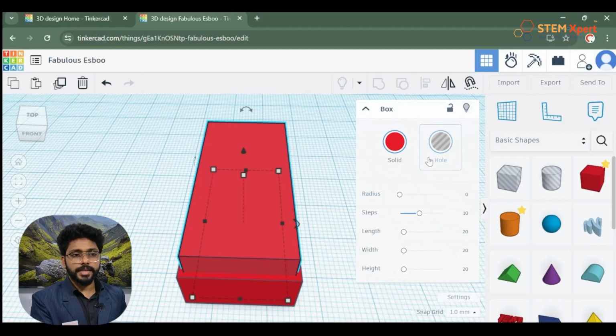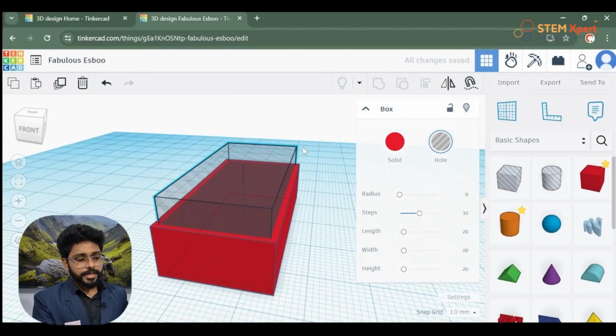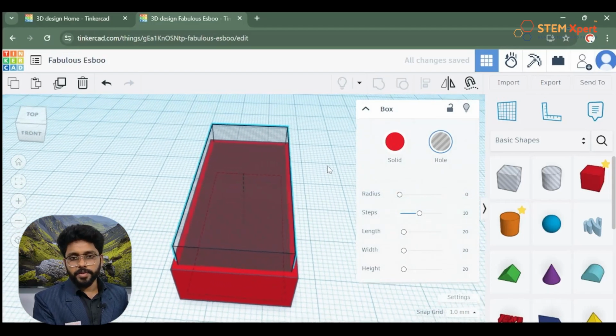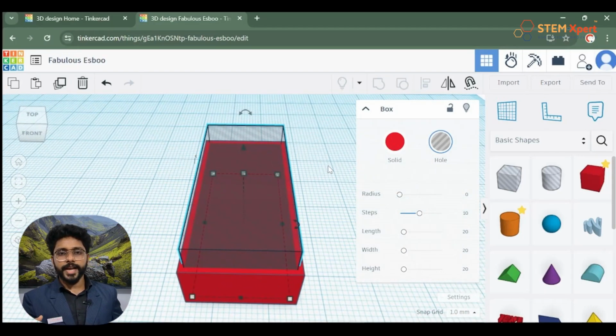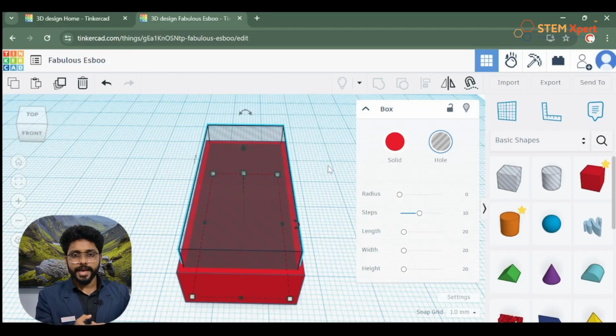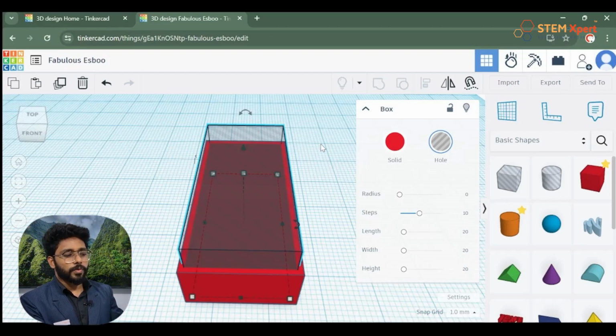For making it a whole object, you can go to the box properties, and there you need to choose whole. Okay, so you can see a transparent type design over there. It has changed into a transparent type design. See that? Yes. So what is the use of it? I think it's exciting you, right? Yes. So we will see what happens if we group it together.